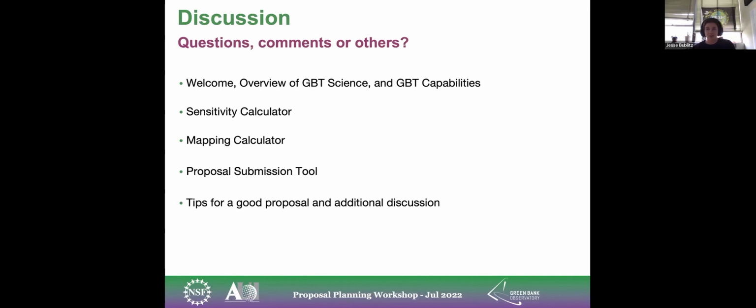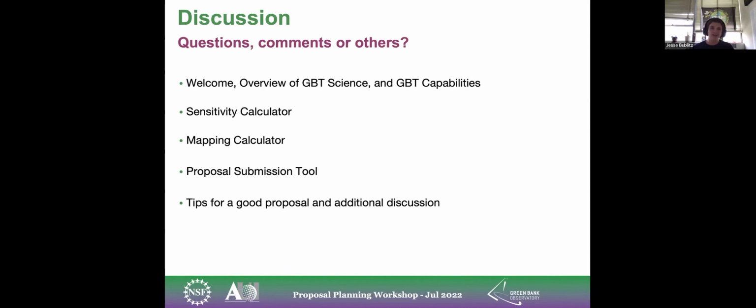So we've come to the end. We have talked about a general overview of the GBT and the science that it is capable of. We've shown you the sensitivity calculator, the mapping calculator, and how you can take all of that information and submit it into the proposal submission tool.